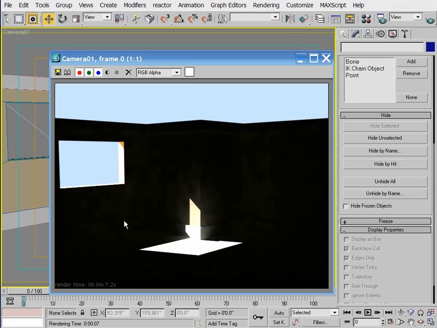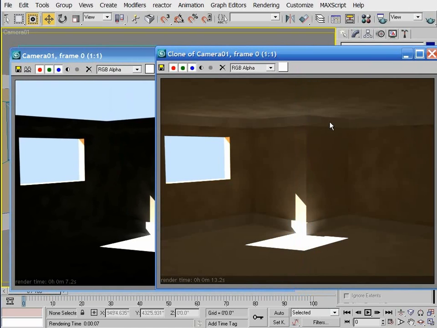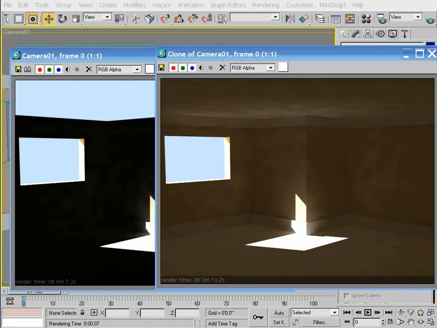The reason the scene rendered faster, and also the reason that the scene rendered darker, is because the only light source in the scene, the sun, entered through the window, bounced off the floor, and a good majority of it escaped into 3D infinity, never to return to further illuminate any of the other surfaces. So with the roof missing, only a small amount of light stayed in the room. With the roof on, the light is trapped, except for a small amount that can escape through the window opening. And because it's trapped, its energy is completely expended before it can escape. And the end result is a much brighter room, however still far from desirable GI.